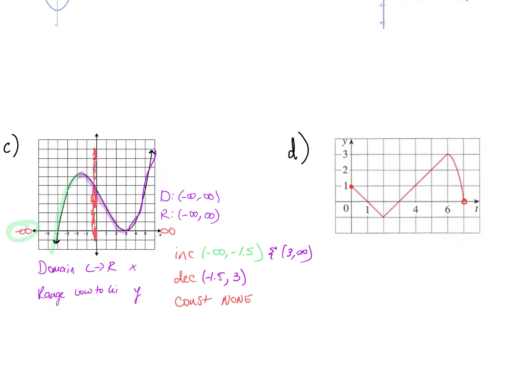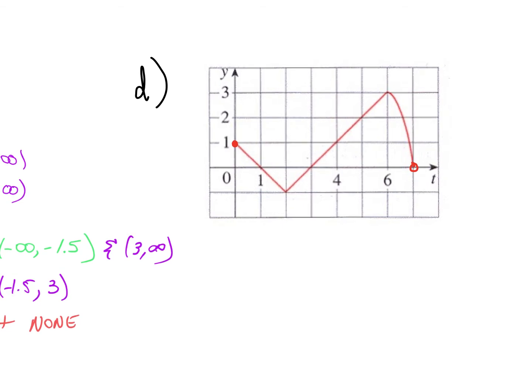Sound good? All right, let's look here. We really like these because it's like, okay, here we start, here we stop, good to go. Domain and range. Let's see if you guys catch this. What is the domain of this function? Bracket 0 to what? 7 what? Parenthesis. Good. Why is 7 a parenthesis and 0 is a bracket? Closed dot means include. Open dot means not included. Good. What's the range? Bracket negative 1, comma 3 bracket. Very good, guys.